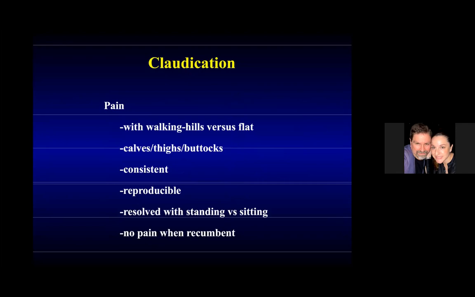Claudication, again, pain. Patient can walk flat versus up the hill, and they say, "Oh, I can't really walk up the hill because I get pain in my calf or I get a vice grip." The pain is usually described as a vice grip grabbing onto the calves, and then they have to stop because they can't move, and then the pain subsides.